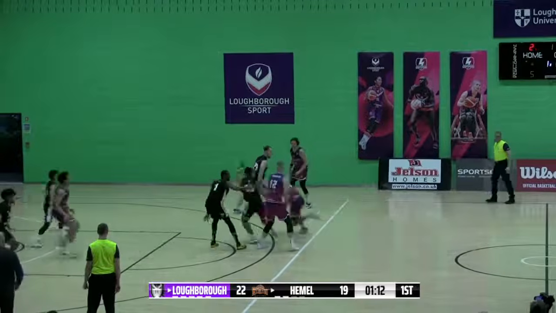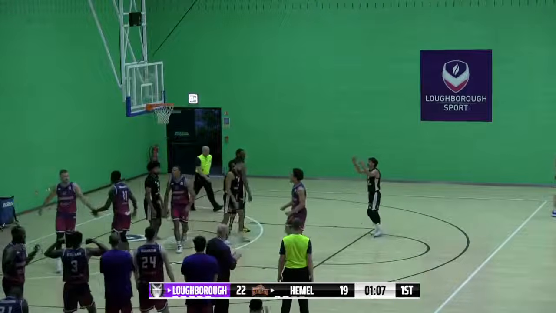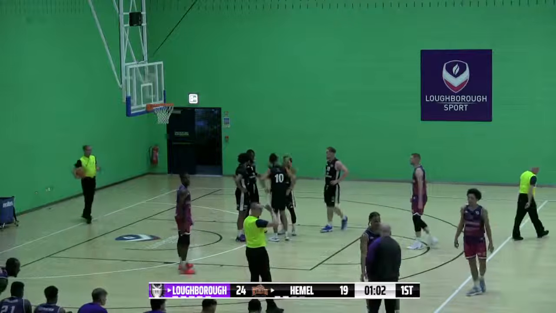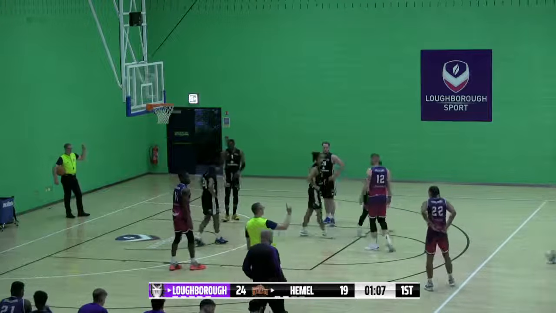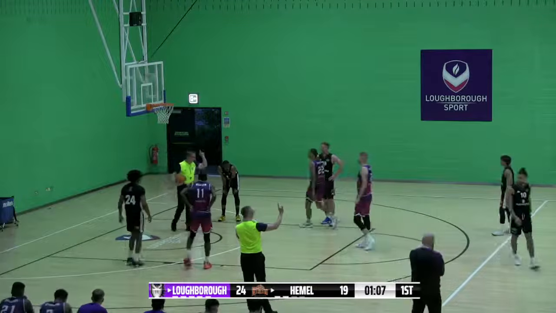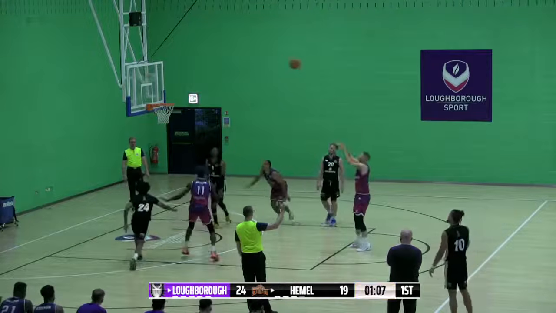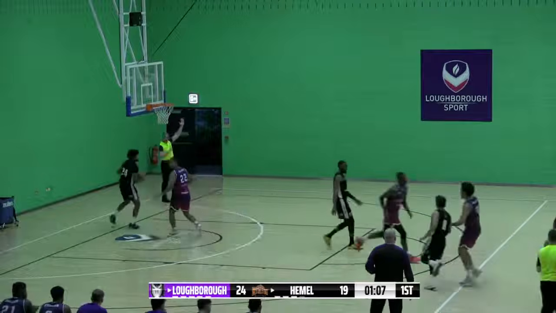Play call here. Milo to Gamble, who pops out. Oh, he hands it straight off to Gamble, and one! Great roll there from the veteran Harrison Gamble. He will go to the line to convert an and 1. Riders up 5 with 1 minute left in the first. Converts the and 1, Riders by 6, 25-19 with a minute left.